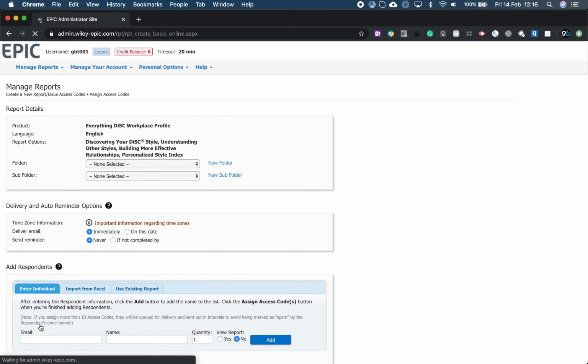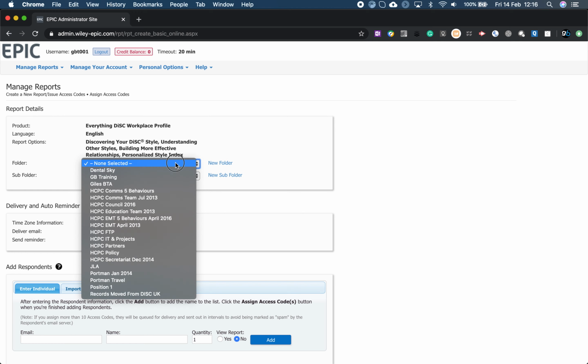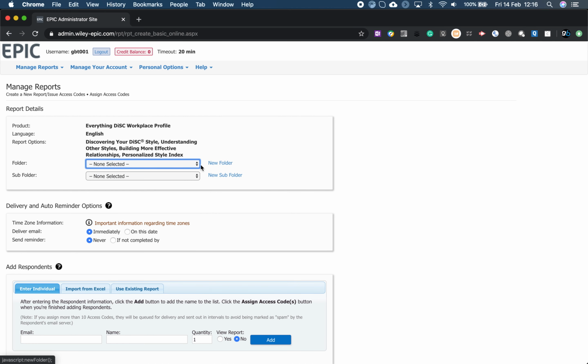Click on Next, and this then allows you to create folders. Again, I would always recommend that for a particular client, maybe, you select a folder. You can have a subfolder for the dates of the programs that you're actually working on. If you can do this straight away, it will help you later on when you're looking and searching for reports. So it's good practice to get into.